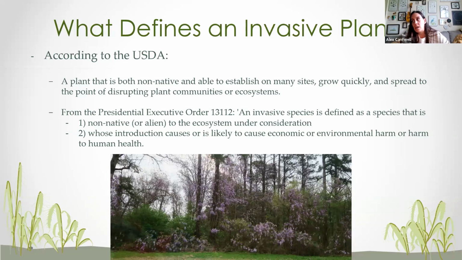And then lastly, the human harm, which is a little less common, but a really good example would be giant hogweed. It's this really tall, fast-growing plant with bristles and spines that could cause severe irritation should it touch your skin, and it can also cause blindness. And that is an invasive plant. We see it more so in Pennsylvania spreading south, and I believe it's now been documented in some counties in Northern Virginia. But that is an example of an invasive plant that also causes harm to human health.